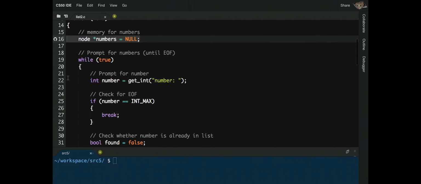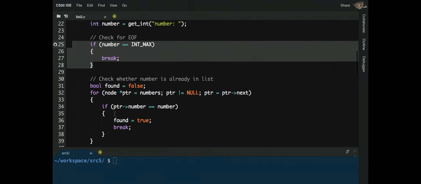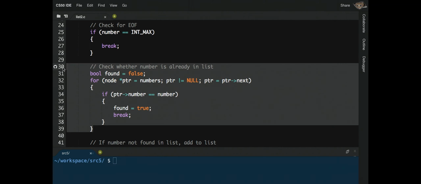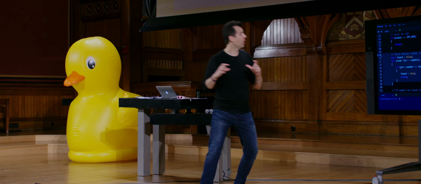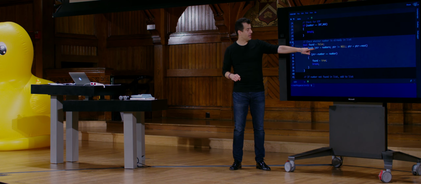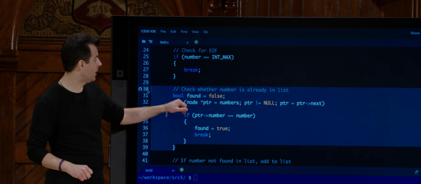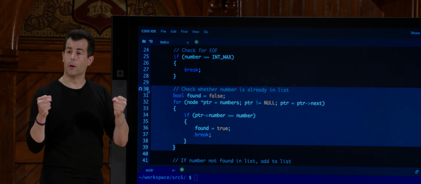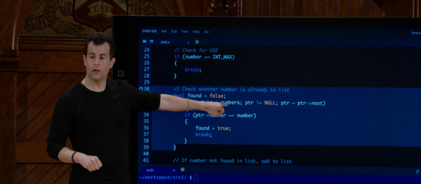So while true, I'm just going to prompt the user for numbers like before. As before, I'm going to check for errors in the same way. Here's a little different. Here's the block of code wherein I just check if my current linked list already has the number I'm trying to insert. But remember, we took away the expressiveness of square brackets. Can't do that anymore. I have to now do this with pointers. So here we go. With my for loop, initialize pointer, Jess, to point at the same thing Olivia was pointing at, numbers. So again, Jess was also just a pointer. She was not holding a number. She was holding ptr. So she was just one pointer pointing at the same thing as Olivia.